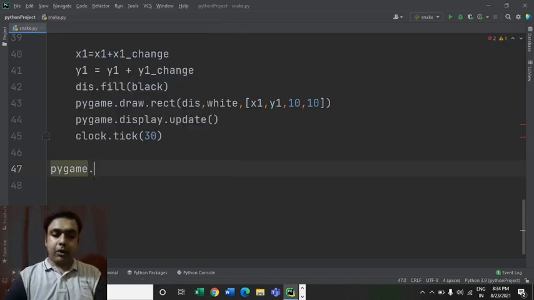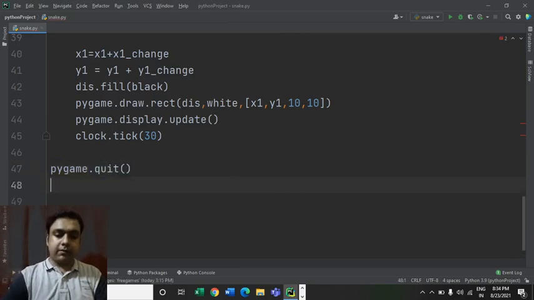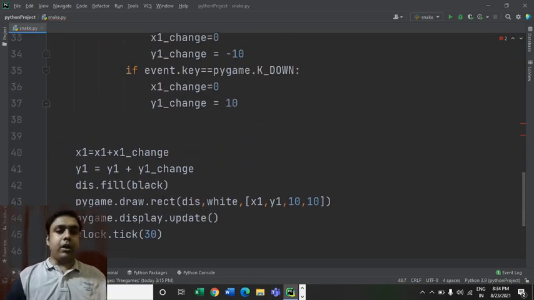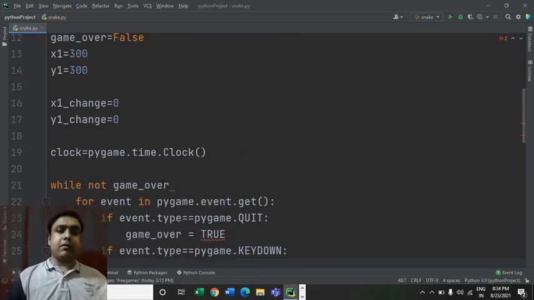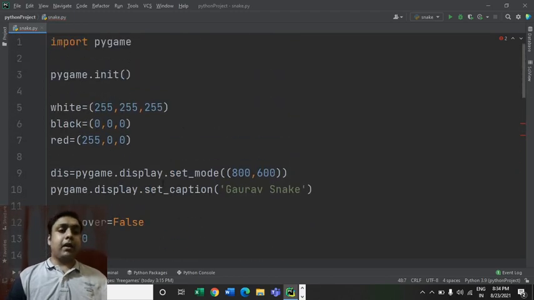So pygame.quit we can use, and then we can simply quit the game. Right, so that's the code you can use for creating a simple snake game. Now when I run it, let's see what output we will get.